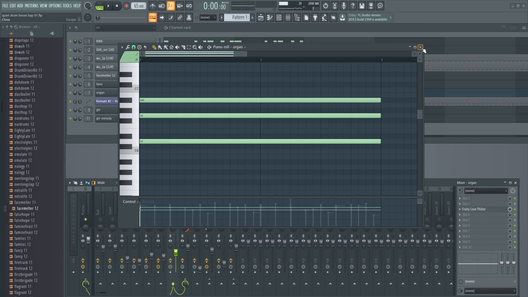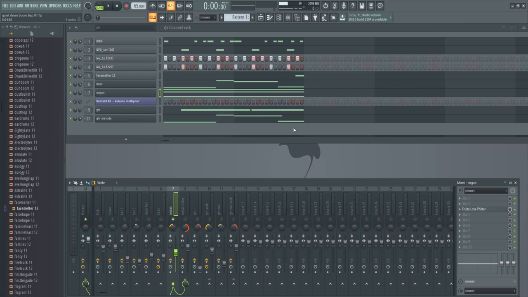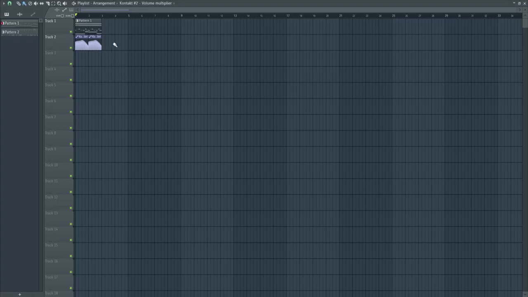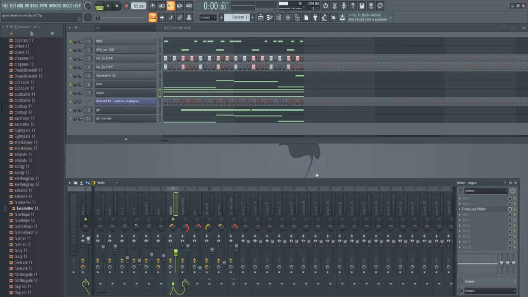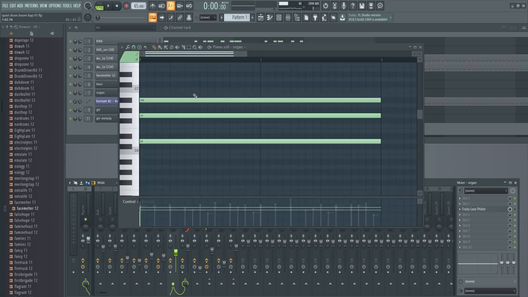Sounds pretty good, right? I think that's a cool sound. It's like a sound effect just by playing one chord. But here's the interesting thing. Let's turn off all the effects and listen to what it sounds like without it. So we'll mute this, which is the vibrato that we're going to automate. And we'll turn off the Fruity Love Filter. Now let's listen to it without all the effects on it.